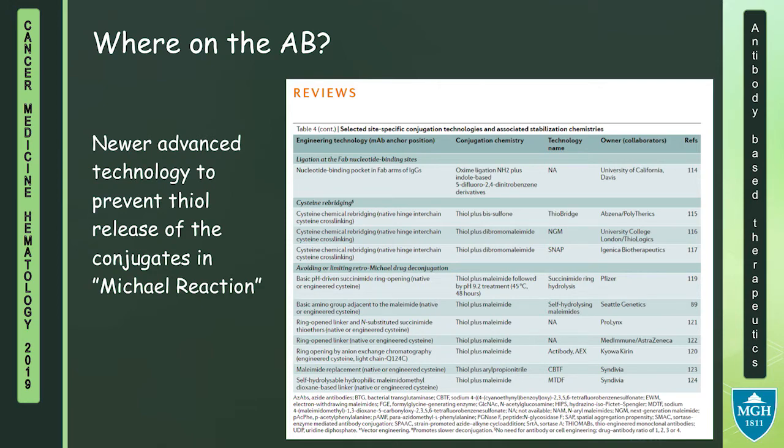Where the linker is cleaved is also important — there's been a lot of interest in stereochemistry regarding cleavage sites. You do not want them cleaved too early. For systemically administered drugs, that will often end up giving you liver toxicity, which is where a lot of these antibodies have their first pass. If your drugs are too large and form aggregations, you will see perisinusoidal inflammation in the liver, and you can also get kidney or renal deposition disease similar to certain autoimmune renal diseases. Understanding the stereochemistry is very important.